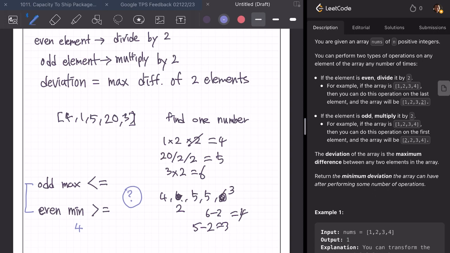Is that how it's done? Or if it's odd, max is 5. It has to be smaller than or greater than 5. Doesn't really fit into this example here.